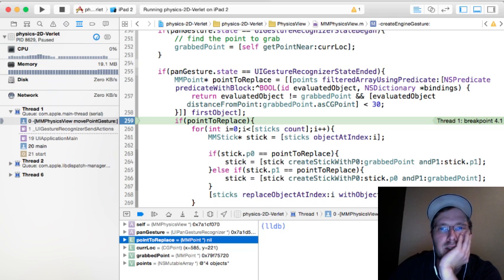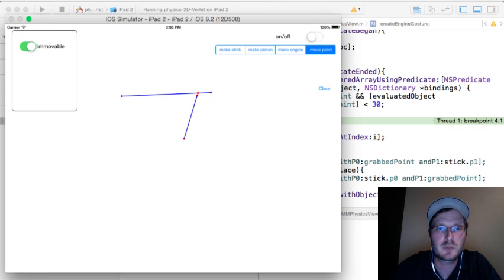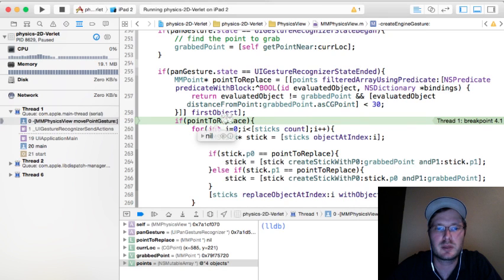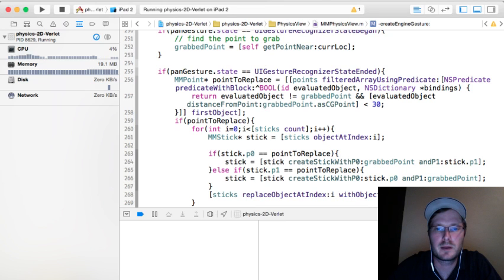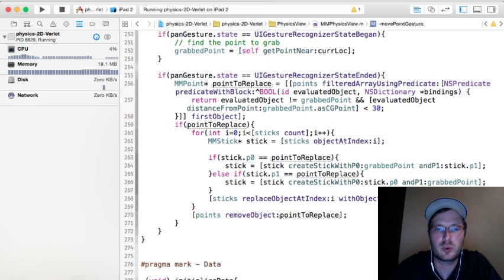Why can't it find a thing? There's 4 points that it knows about. 1, 2, 3, 4, 5 points on screen, so it's missing a point. Why is it missing a point?